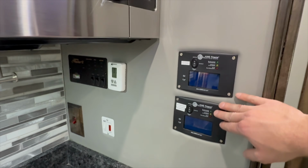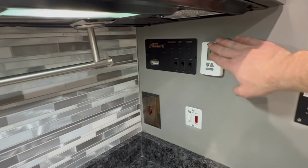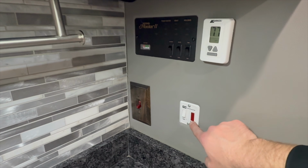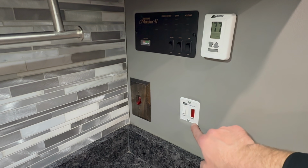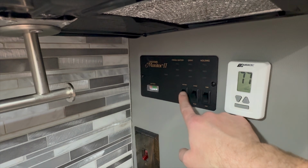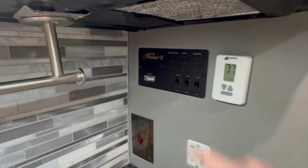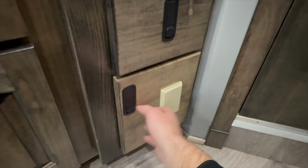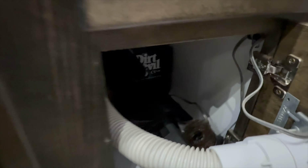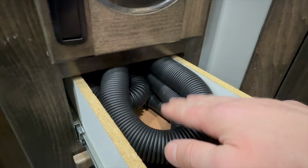Controls for your inverters here, so you can see the primaries, the electronics, the fridge, and the ACs on the other one. You have your control for your middle air, hot water heater. It's got a 10-gallon Suburban propane. That's for the electric side of the hot water heater there. And then over here you can test your batteries, water pump, turn it on and off, and test your tank levels. The coach does have central vac, so that's what the outlet's for down here. And then you open it up and you can see the little Dirt Devil deal. We just put a brand new bag in that, so it's all good. And then your accessories, like your hose and stuff, is there.